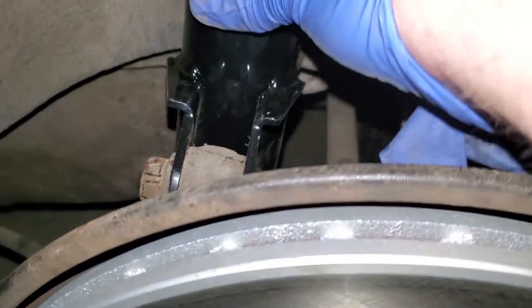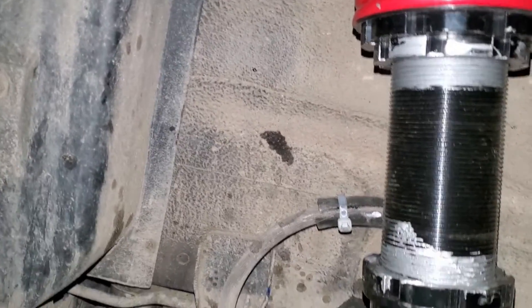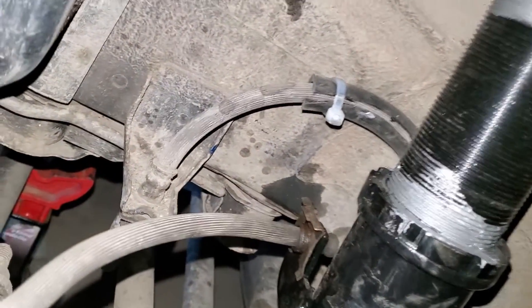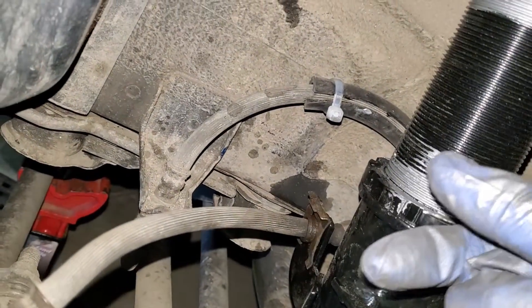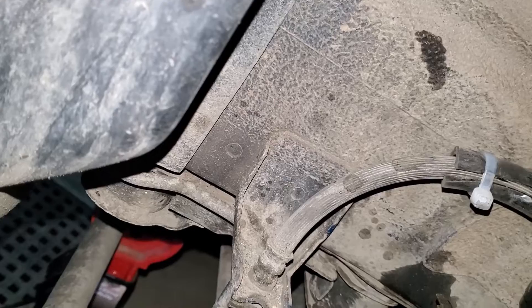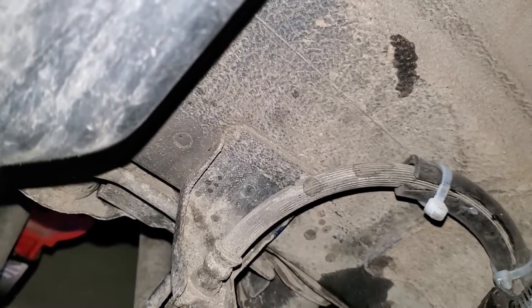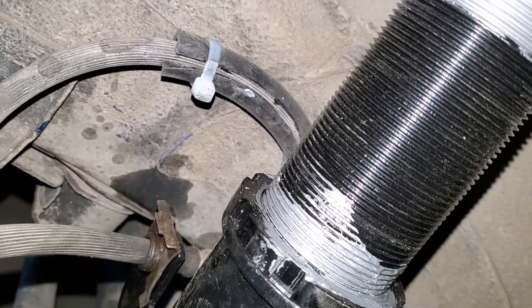The ride height is set. I'm going to lock this and put some anti-seize on the threads. I don't overly like how they set up the brake line bracket — it doesn't fit the brake line nicely, and to get it in you have to twist the line so the puzzle piece fits, and then you put this down, which forces the line against the wall of the car. I chose to put a silicone hose around it — an extra one I had from a catch can.